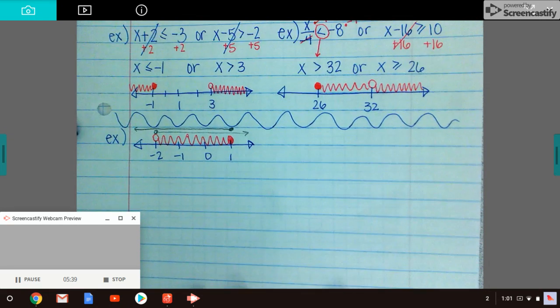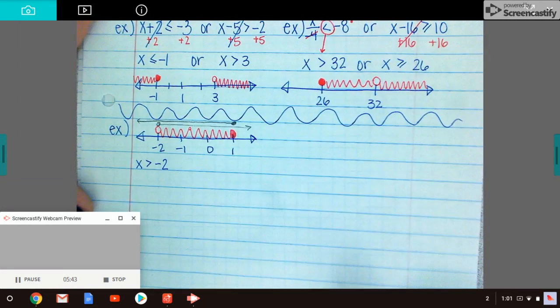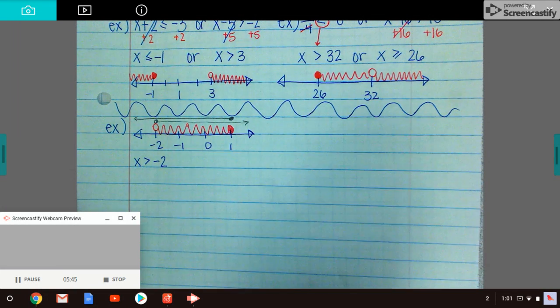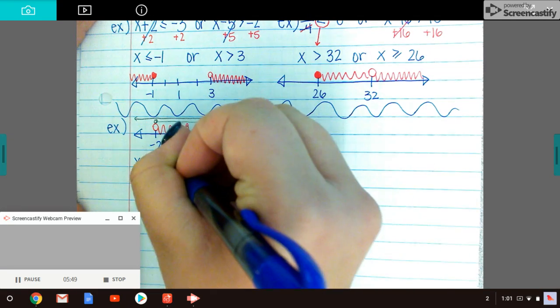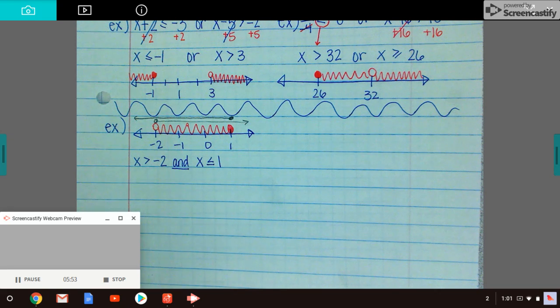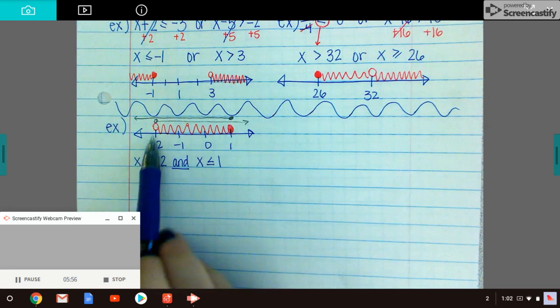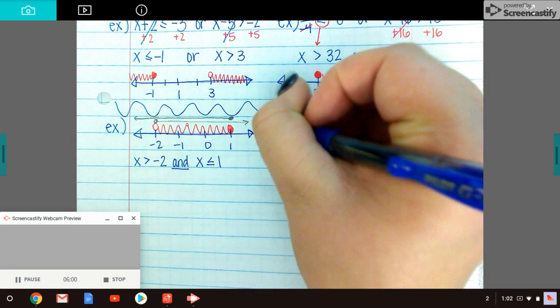So my first one was that x is greater than -2, but we also have the stipulation that x is less than or equal to 1. So if we put the word and in between here, then we can see that both of these are happening simultaneously. That'll give us a graph that's inclusive between 2 points. Let's do another one. I think it'll make a little bit more sense.